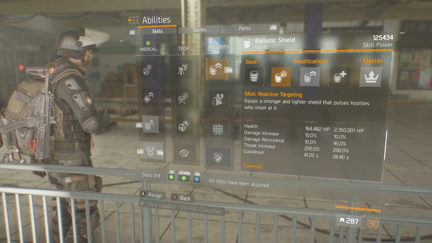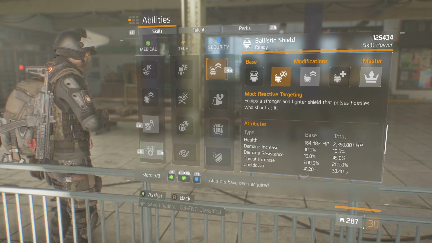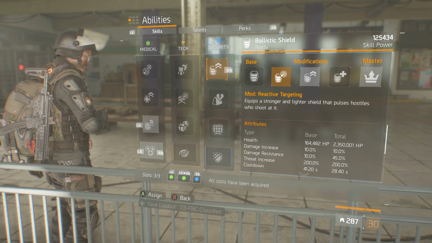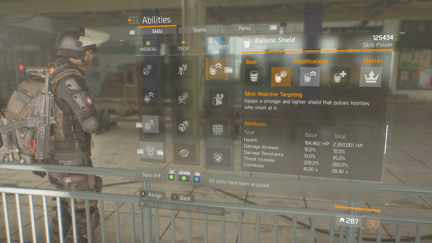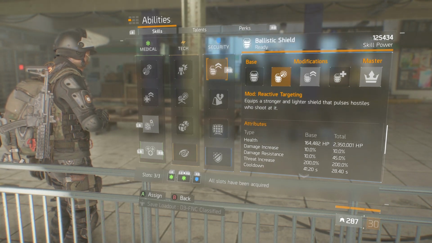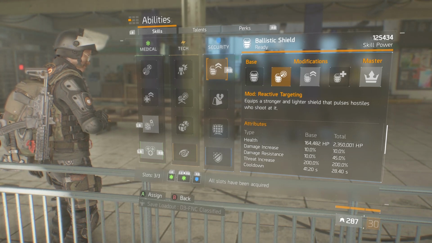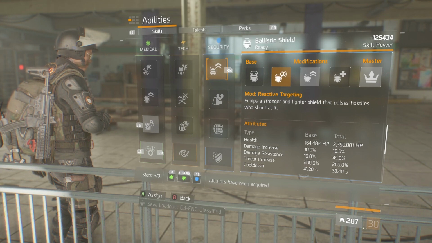So health is 2.3 million, and the reason we get there is because we have over 123k skill power, and that's what gets us that health. Now every 1,000 skill power gives you a significant boost to the overall health of your shield. So if you were rolling like 115 skill power, you would have a significantly lower health shield. You'd be closer to 1.5 million, which is significant.